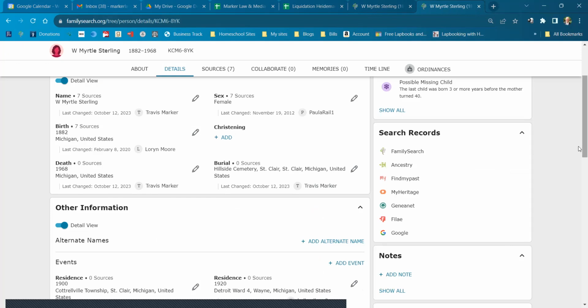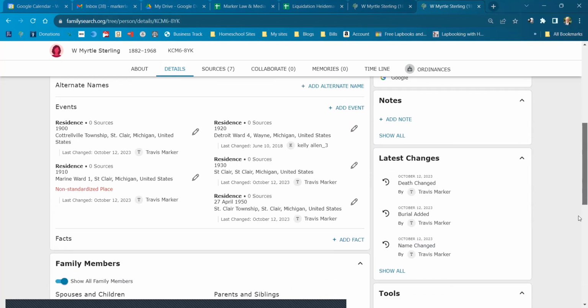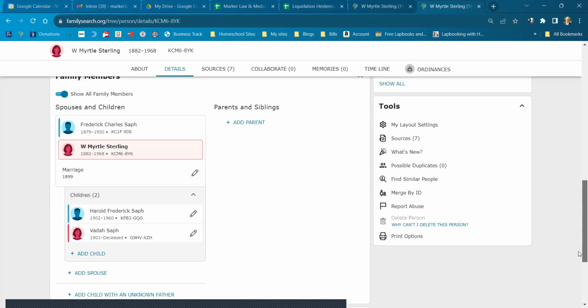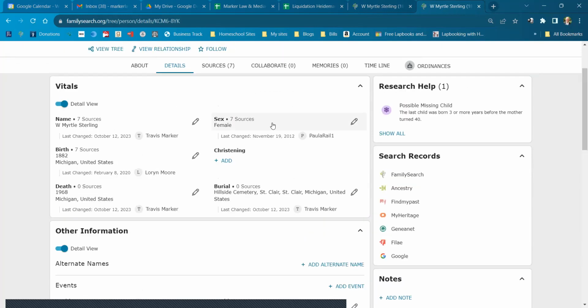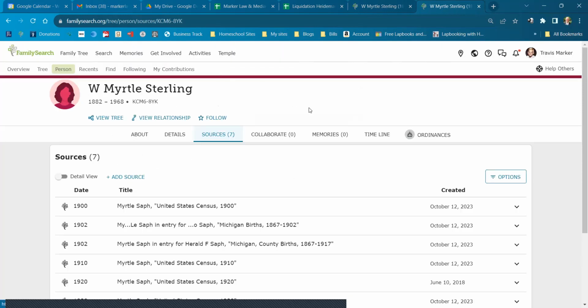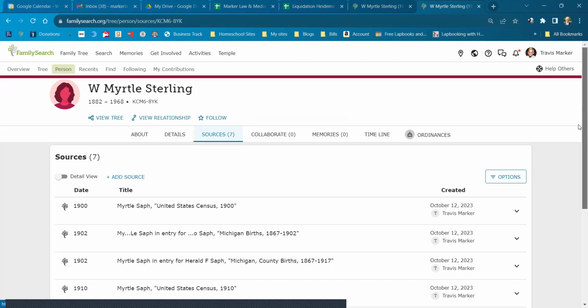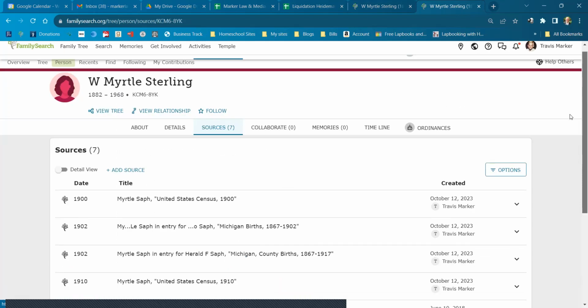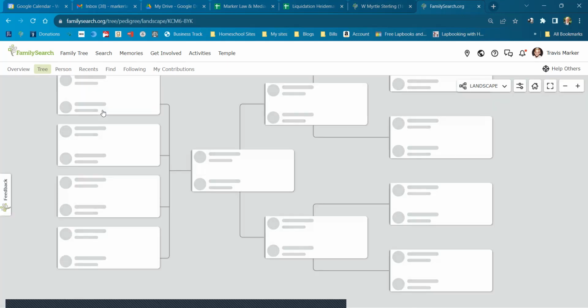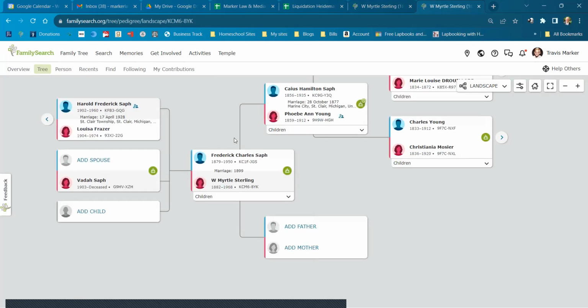So I'm not exactly sure why we can't find the Myrtle. Sometimes that's what it is on these records. Let's look here again. No Social Security. So I don't know why she called her Sterling, or it may not be Sterling. We're not able to find that connection.